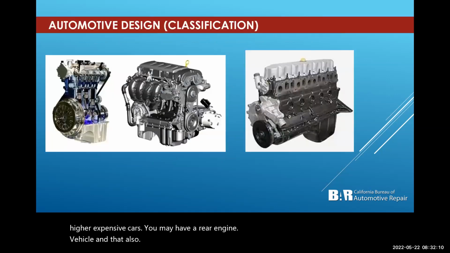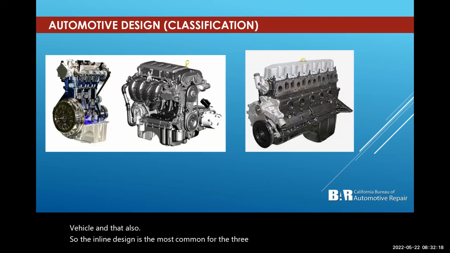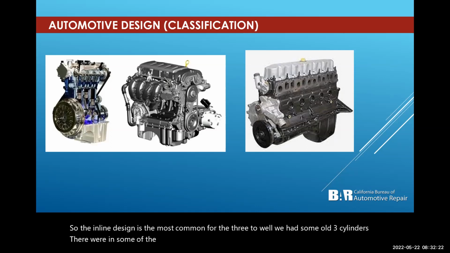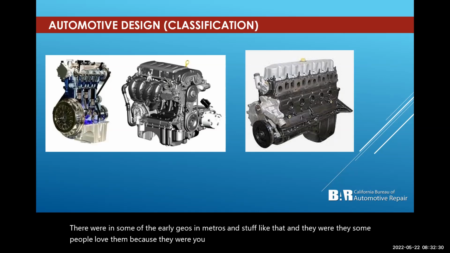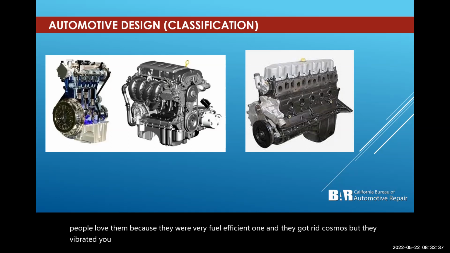So the inline design is the most common. We had some old 3-cylinders that were in some of the early Geos and Metros and stuff like that. And some people loved them because they were very fuel efficient and they got great gas mileage, but they vibrated. You really had to have these balanced very, very well. And you could feel it as you took off. It was an unusual type feel to it.